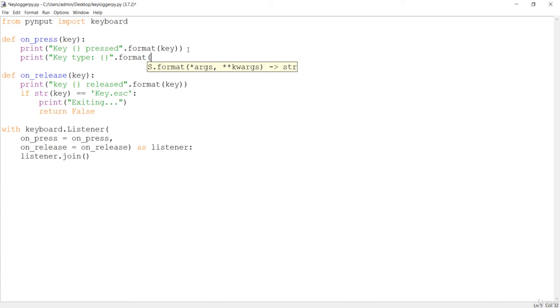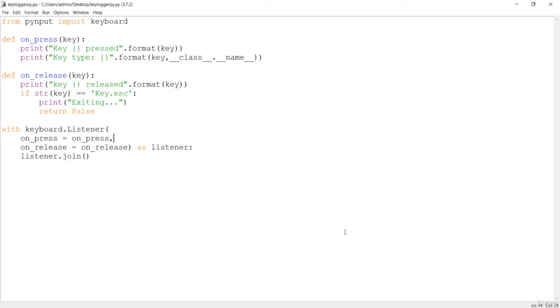And now I want the class name, so that means the type. If you want the type, we have an inbuilt special method, which is going to be class dot name. So this is the special method that is going to give us the type of the key.